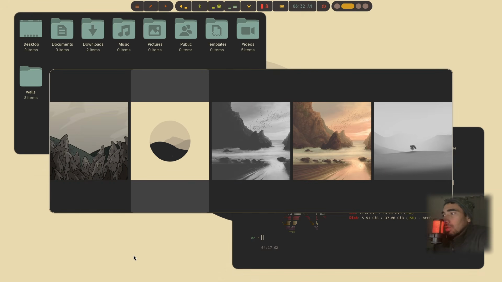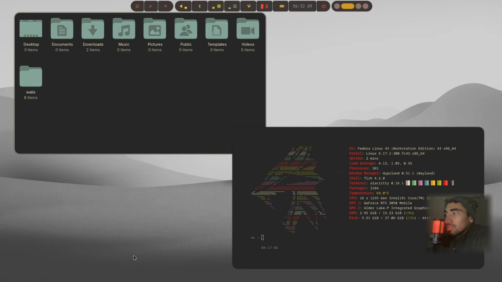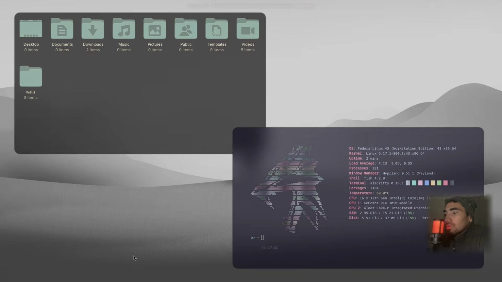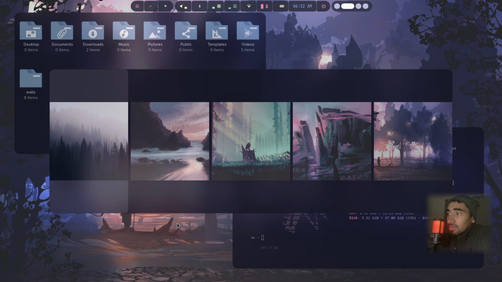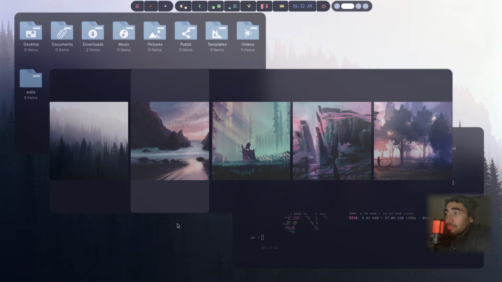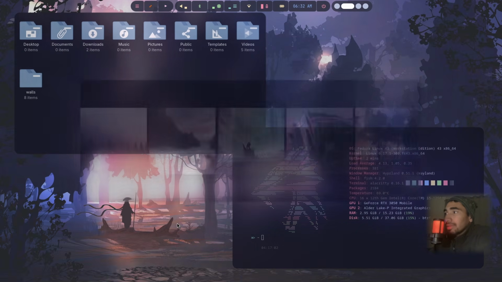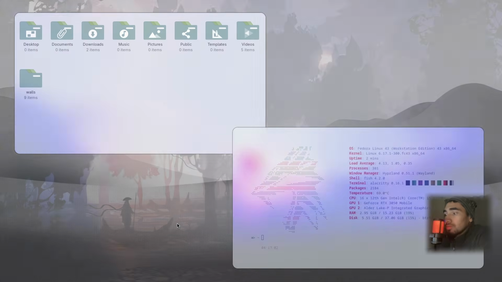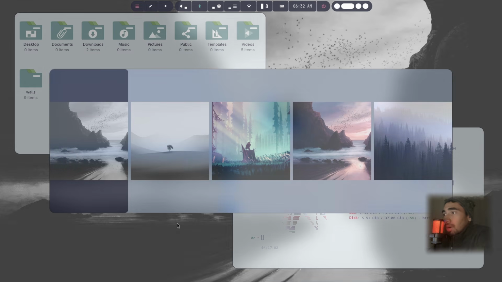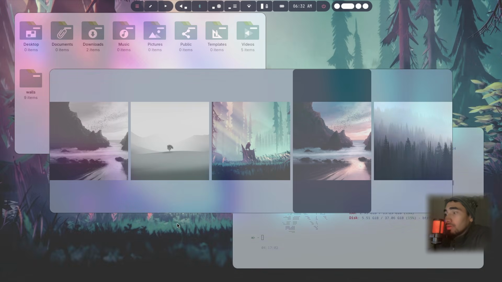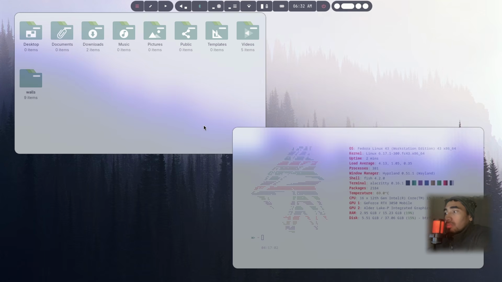Alright guys, so I have rebooted and everything is done. Everything is looking alright. So this is the setup guys. So you can press F1 to close a window, you can press F2 to bring up the terminal, you can press F3 to bring up the file explorer, you can press F4 to get the theme switcher, and if you press F5 it's gonna bring up the launcher, and F6 for the power off, logout and restart button, and F7 will bring up the wallpaper switcher.